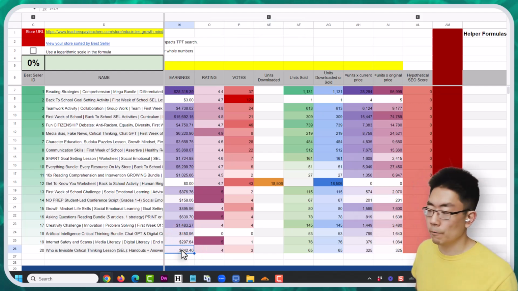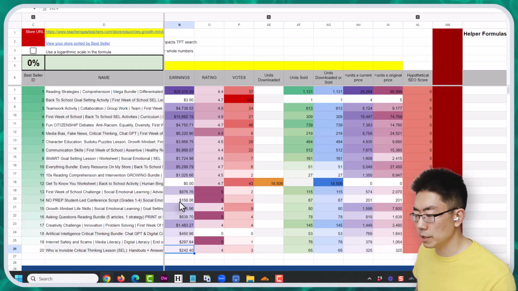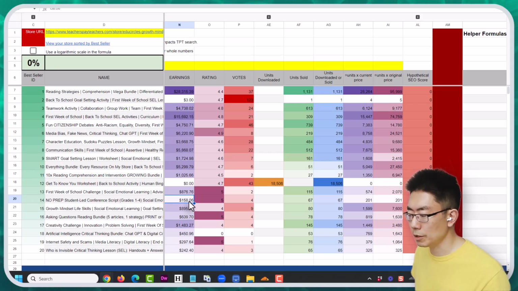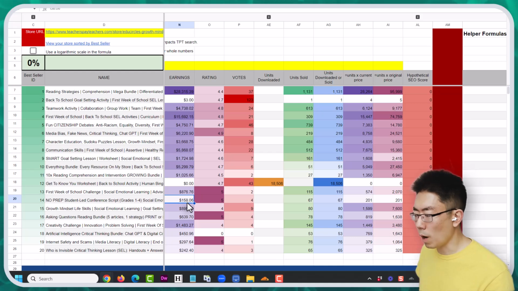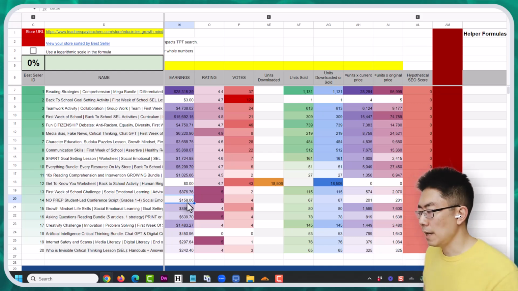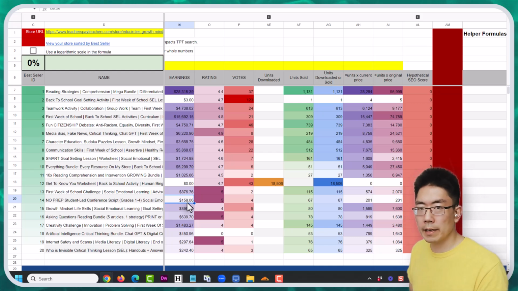So what we're looking at for outliers, like, oh, this is interesting. This resource here doesn't belong between the resource above it and below it: $800, almost $900, and this resource only has $158. So why is it there in the search? And this is where we have to look at some of the other categories to figure out, well, what is it doing well? And that probably accounts for it.